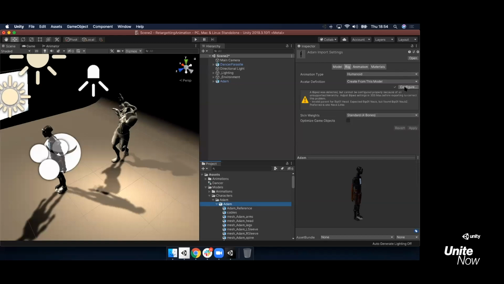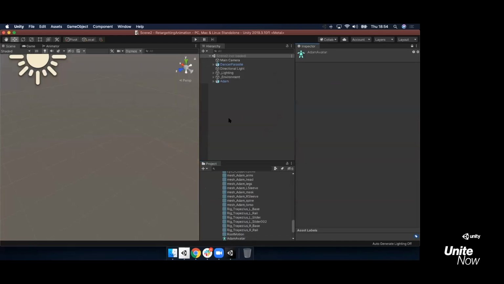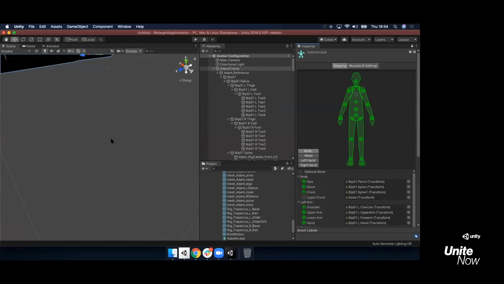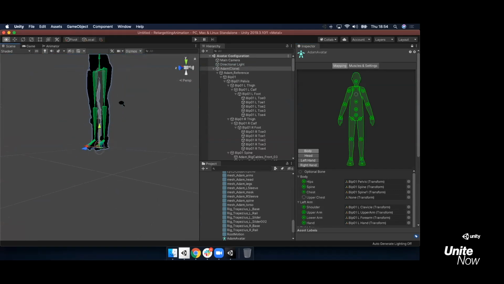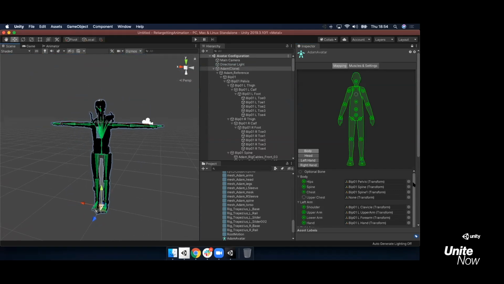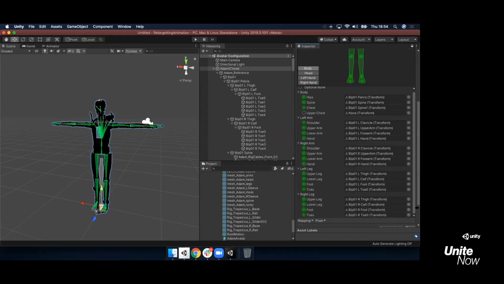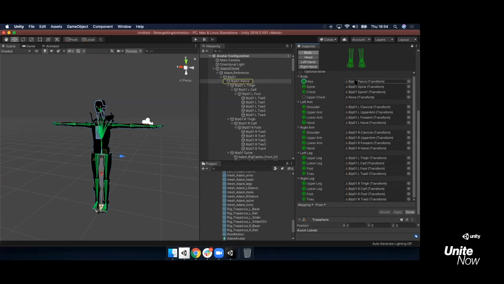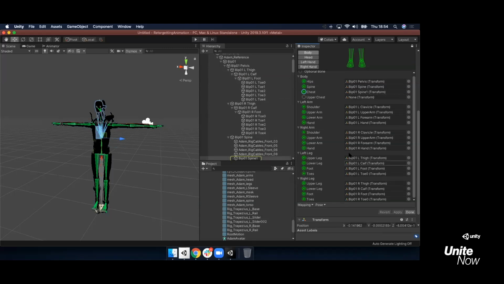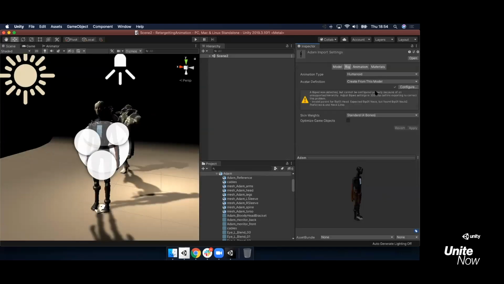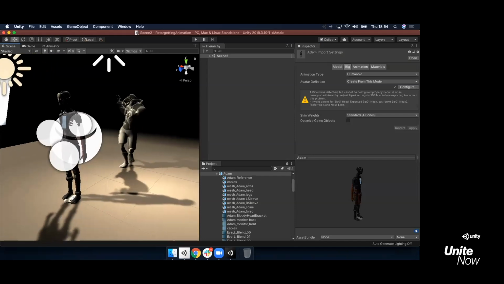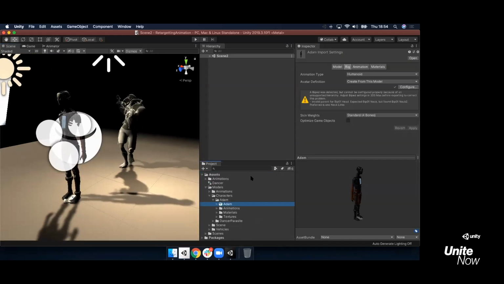mapping. Actually, you can go to configure. I will say it before. And if you configure, you can see the mappings here. So the hips are mapped to this bone, the spine to this bone, and this bone. As you see, it's mostly automatic. So that's just to see it. If you want, you can go to configure and see it, but it's not necessary. The important part is that you select all your animations and characters and set them to humanoid.